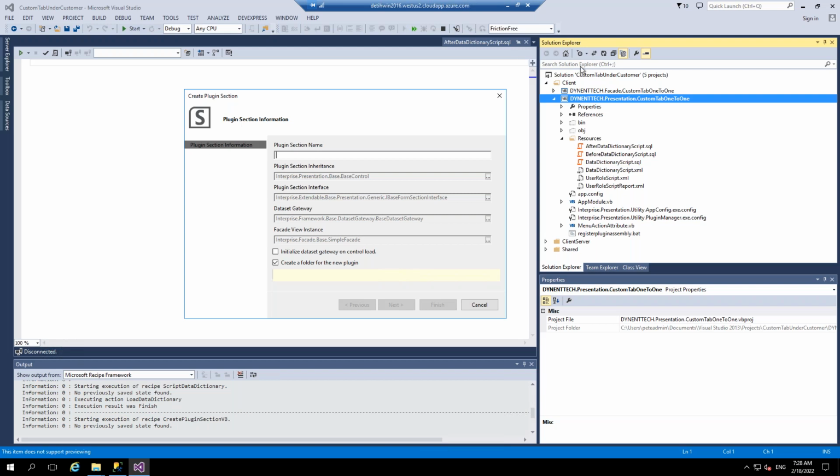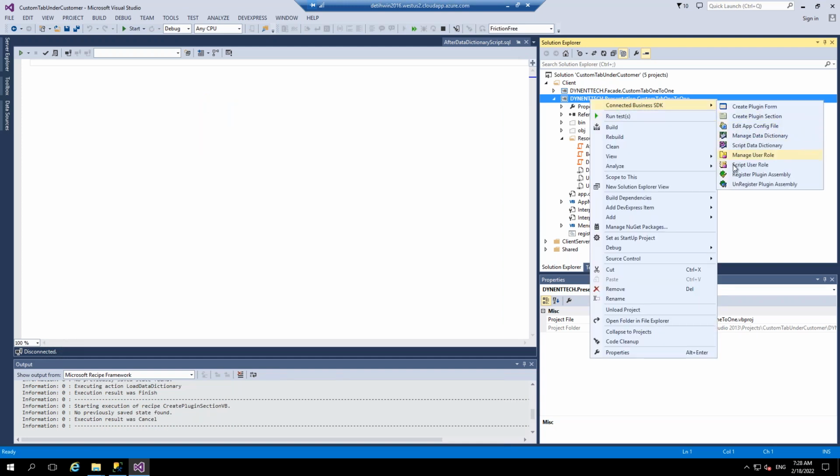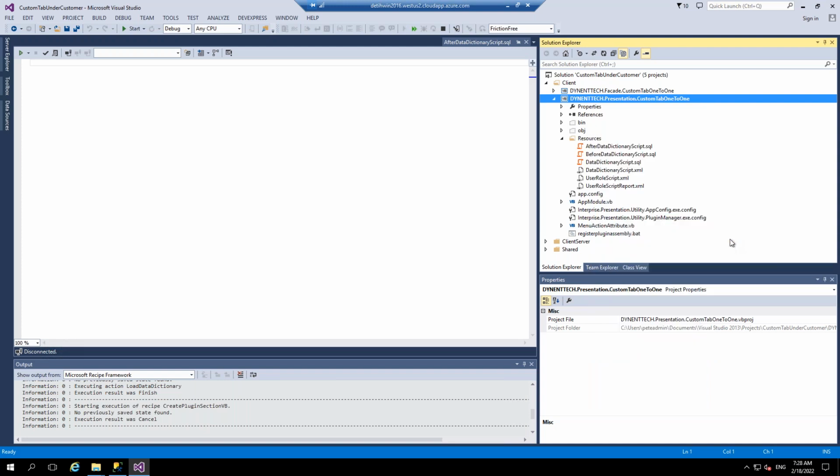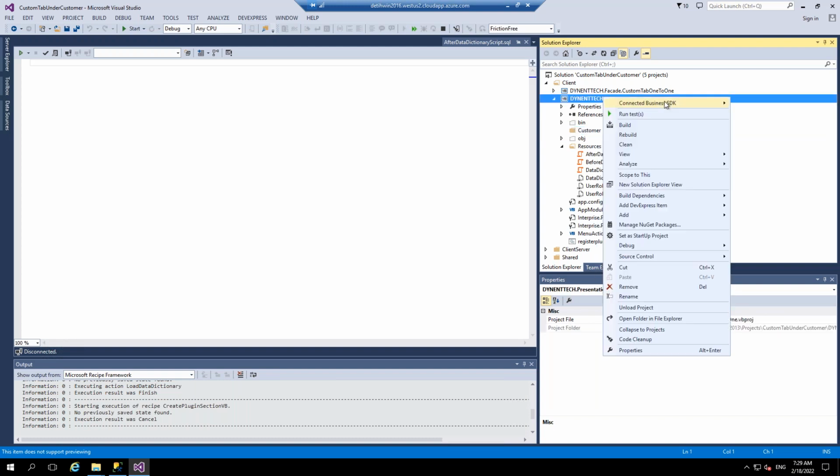Based on practice, let's say this one is under customer, so we will add a new folder, customer. This one will be under customer, so that the application will be segregated.